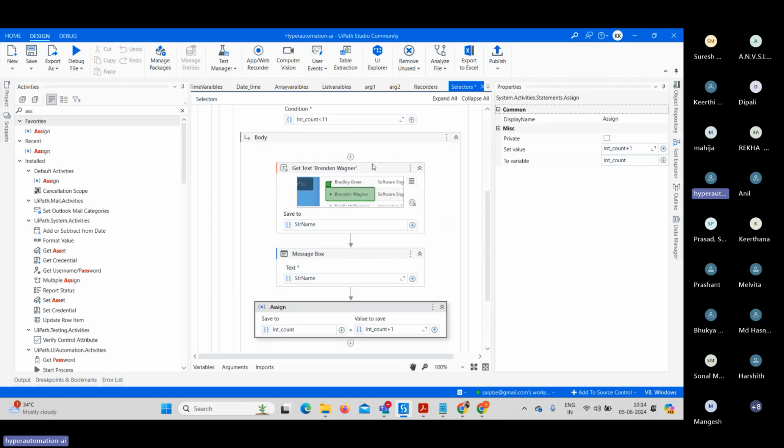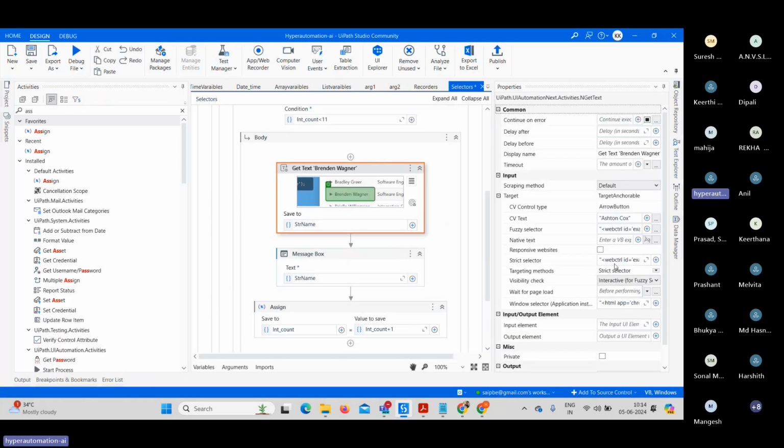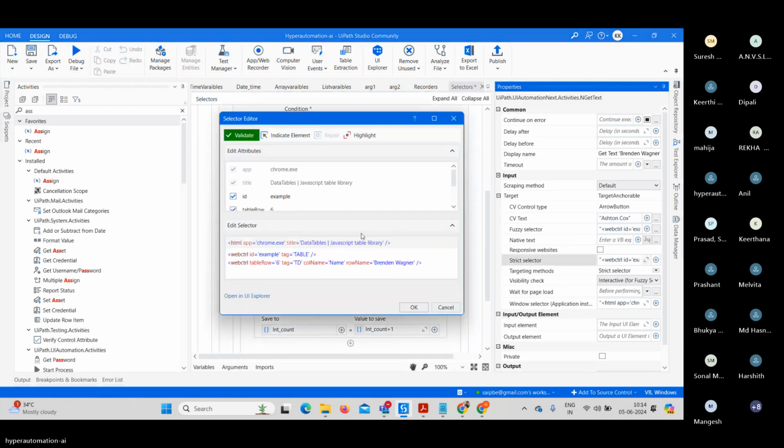So how to change the selector? I'll go to the selector here. I'm trying to say that I want to replace all this value with the asterisk, and I want to replace this particular thing with a variable using a selector. So we have some.